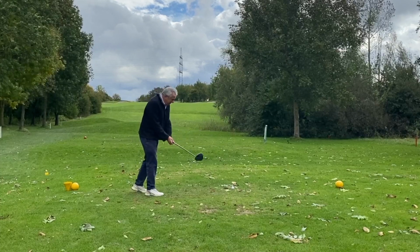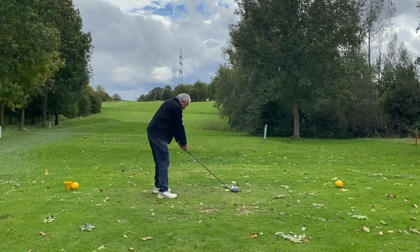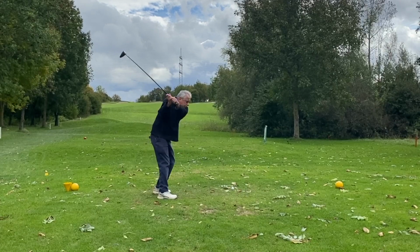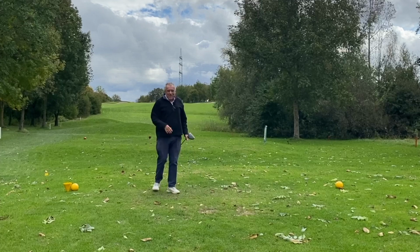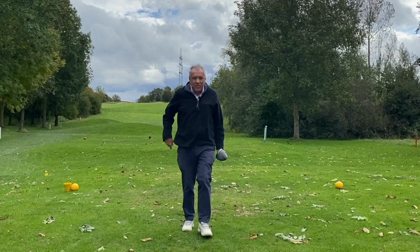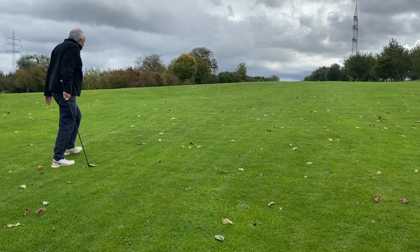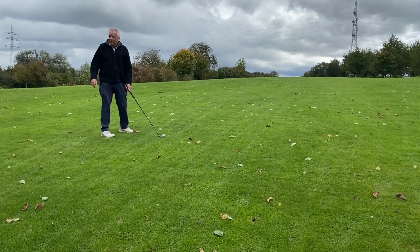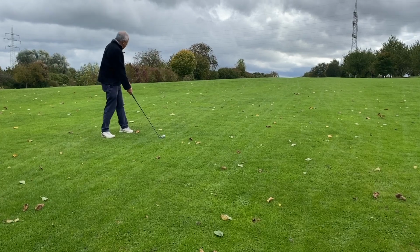This is my driver. I'll see where this goes without much effort. Just try to hit it more or less straight. Yeah, not very far, but okay. It rained a lot these last days. There's no roll really. So let's move on to the next shot. As I said, this was straight. You know, that drive was uphill, didn't go very far.